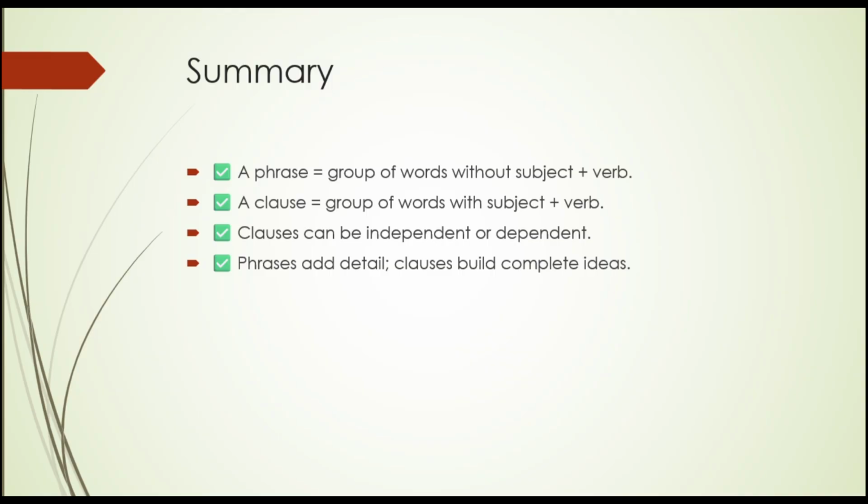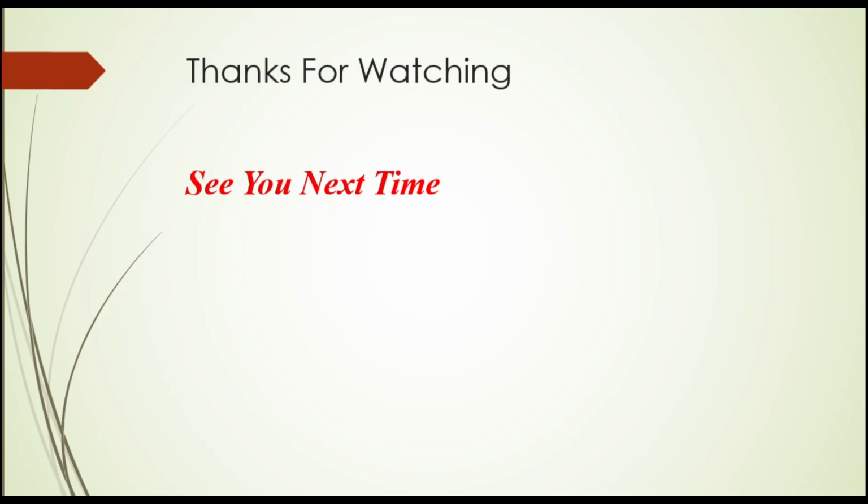Moving to a quick summary of what we have gone through. A phrase is a group of words without a subject or a verb, and a clause is a group of words that must include a subject and a verb. That's what we have just mentioned. Clauses can be independent or dependent, depending on how they work, or whether they deliver a complete meaning or not. Phrases add details, clauses build complete ideas.